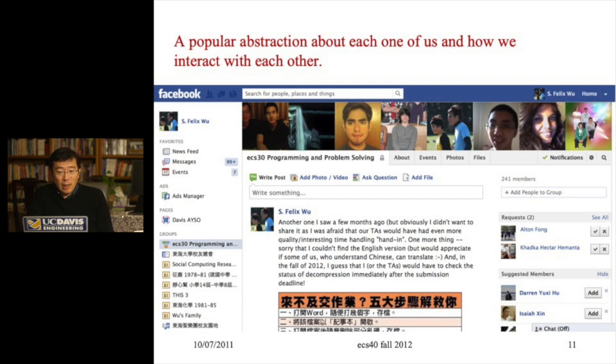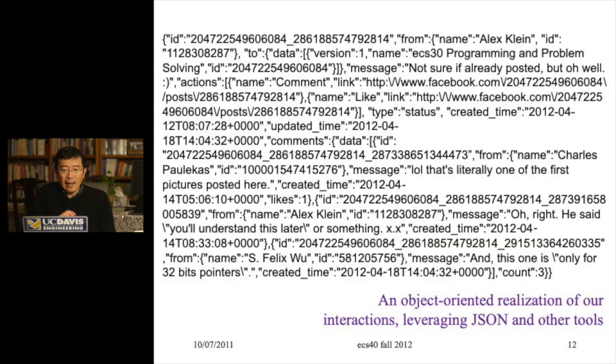But I want to show you another view. When you look at the source code of your browser, if you use any web browser, you browse through this page, then you look at a different view about what's going on in the information. And that's the JSON view, the object-oriented view about what's going on. The one you have, which is related to your homework assignment number 1, is JSON, JavaScript Object Notation.